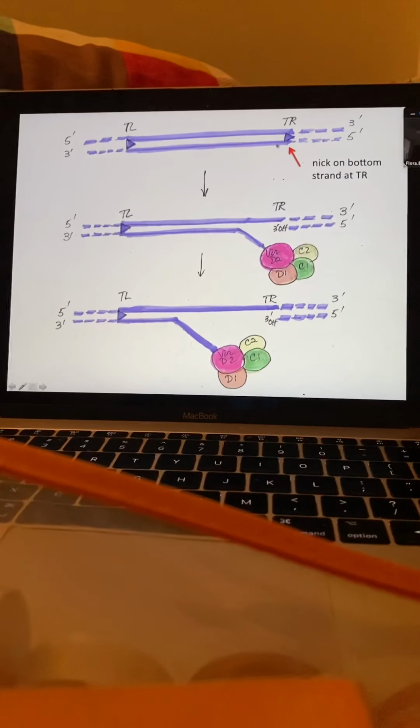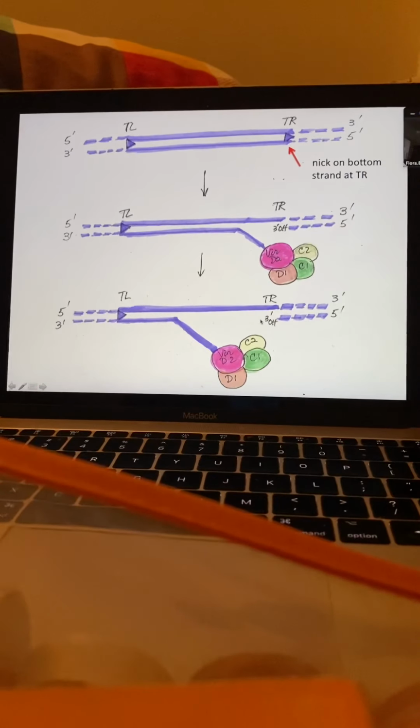So it's cut here, initially cut at this border, and then here, and then DNA polymerase will initiate synthesis as this is being peeled away. So DNA polymerase contributes to removing this strand here. Okay, so you end up with a double-stranded DNA and the plasmid single-stranded DNA attached to BRD2.